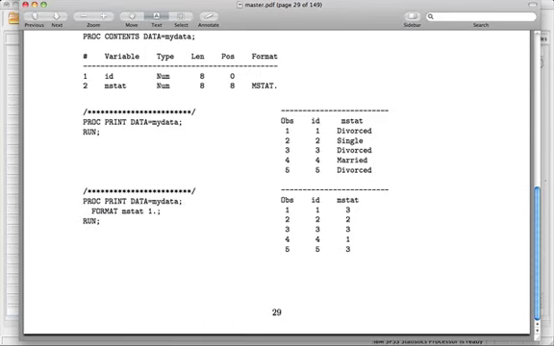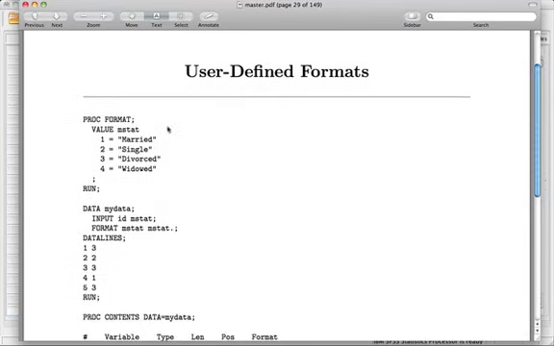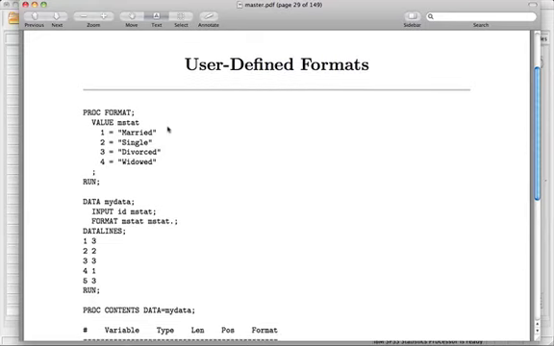The answer is we're going to use formats. So let me just refresh your memory why this is a good idea. You don't really want to have the word married or single or divorced or any other string literal like that in your data set for a couple reasons. First off, people are going to mistype it. Not everyone will spell married right. Maybe they spell it capital M one time and lowercase m the next time. Capital M married and lower m married are two distinct values and would show up separately in a frequency distribution.